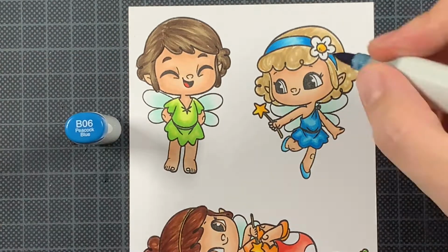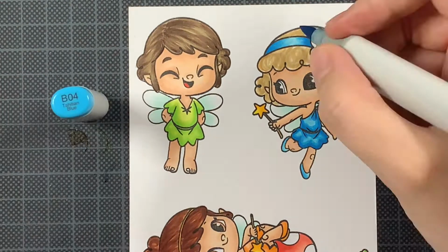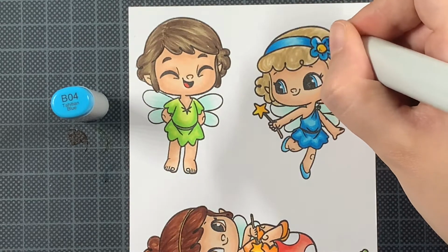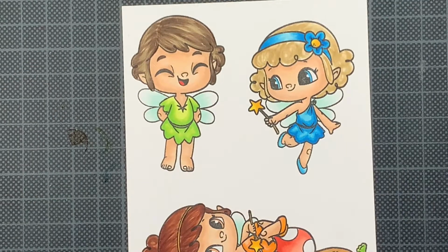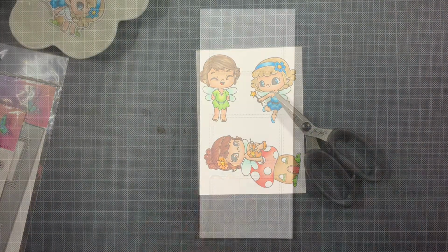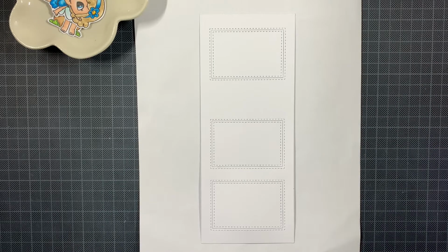Also, something that I really like about the images by Crafty Meraki is the fact that you can give those eyes a color. In this case, I did the color of the mid-tone from each dress that they are wearing. I just think it's a really cute detail. So those are the images. I fussy cut them out, and now I'm continuing with the background.